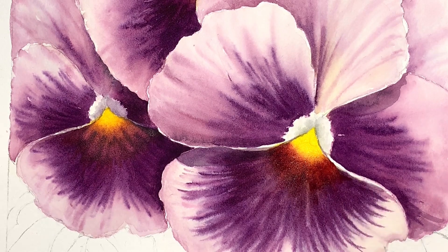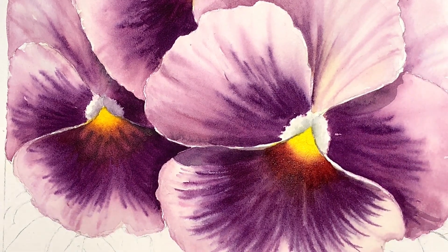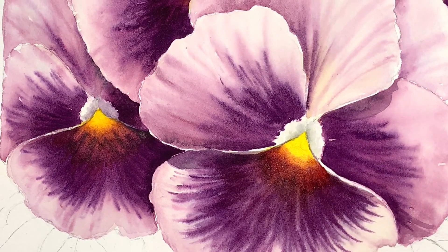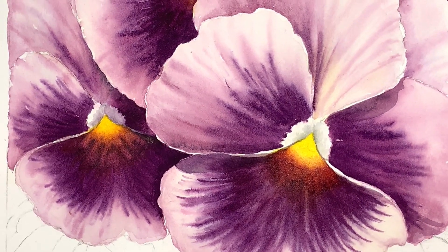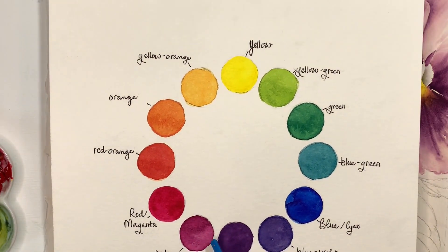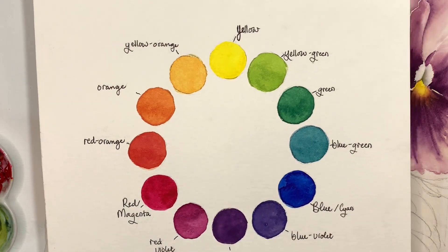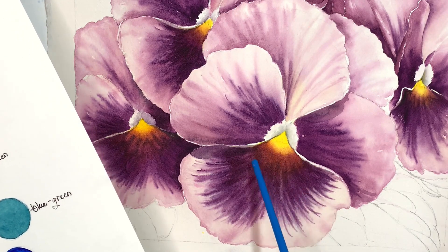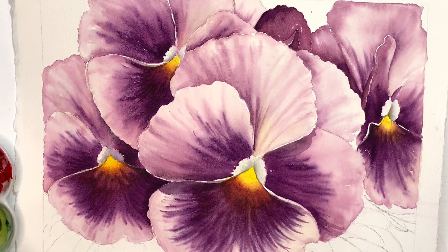With my damp brush I'll just drag it around. Okay, I think I'm not going to fuss at that anymore. Just putting a smidge of yellow — I really feel like I'm getting to the point of overworking this. If you want to call yours good as is, just leave it be. The main thing I'm keeping in mind as I do this transition is the color wheel — even though my colors aren't as intense and bright as what I have on the color wheel, I'm still thinking about working my way from yellow down towards the purple gradually. I'm trying not to have a jump from yellow to purple just like that — I want a transition happening, going with the yellow, then a little orangey color, then more of the rosy color, then to the purple. I think I'm okay with that. I'm going to leave the other two pansies the way they are, and then next time we'll go in with some wet on dry detail, which is really going to bring our pansies to life.